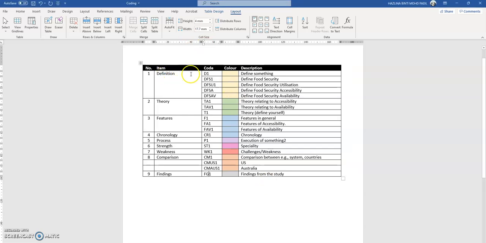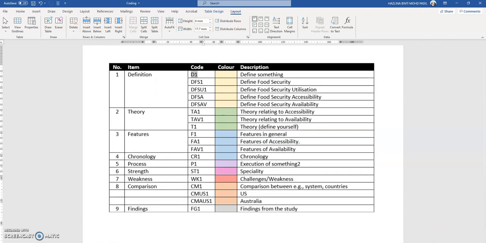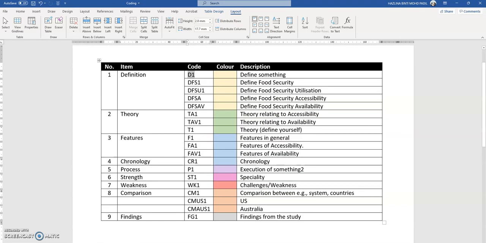So definition is defined as D, and then I put in D1. The reason why there is a 1 is because if I just put D, when I want to search later, we never know that there might be some materials whose contents themselves have D1. So D1 is too general. Let's say this research is about food security and flood disaster.